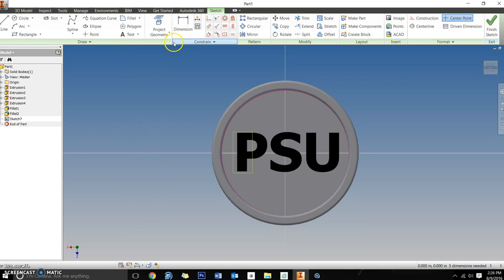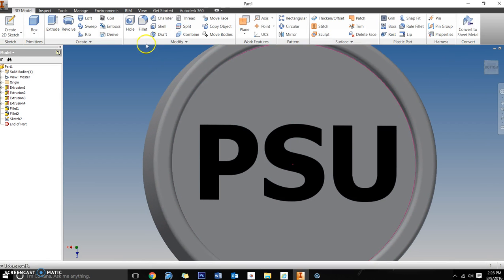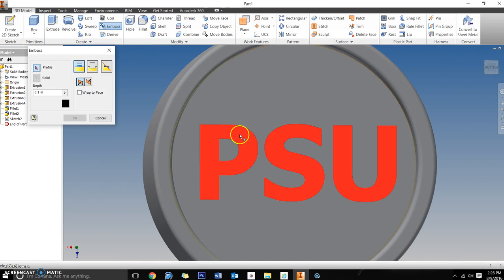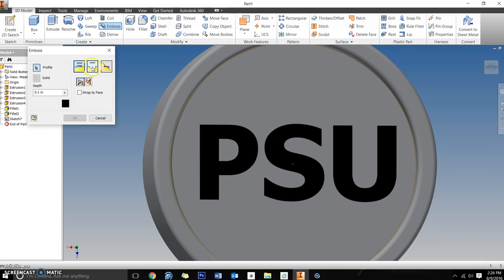With this one, all you're going to do is finish the sketch here, go to emboss, and select the text. And here are your different options. You can engrave, you can raise it. So if I wanted to raise it, like we did on the opposite side with the lion, I can. If I want to engrave it this time around, like I wanted to press it a little bit, I can select that, and I'll just make this 0.1 sounds fine. Or just to keep it consistent, I guess we could keep it at a 16th.